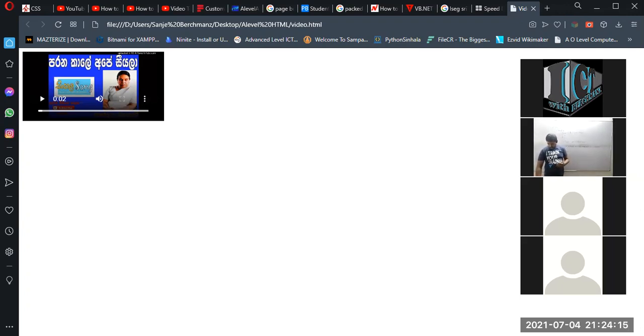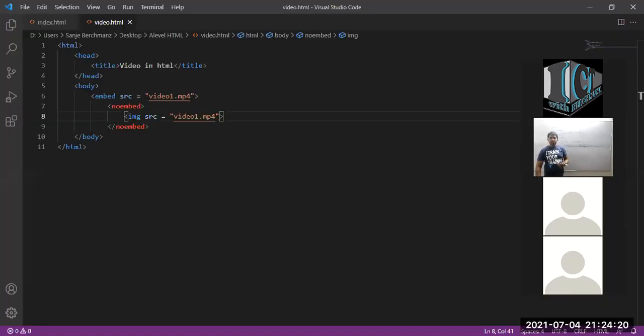Later we will see how we can increase the size of the video and all those things, those attributes we will see. So for now, write this code down and save a video, because I have just mentioned the name, I have not given any path. Save the video as video 1.mp4 in your project folder where you have saved your project. Save it there and try to run this code, and that video should play. Just play it and tell me whether it is working.